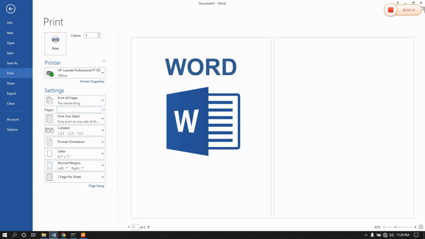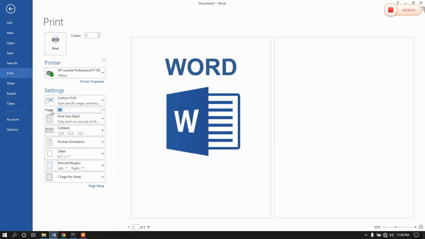For example, let me say this is a document that has 100 pages and I want to print only from 50 to 55. I can say print for me pages 50 to 55. Once I have typed this, the computer communicates with the printer to understand that, no matter the number of pages that are there, I want to print only page number 50 to page number 55. However, if I want to print from 50 to the end, I can just say 50 and put a dash without adding another thing there. Then it's going to print from 50 to the end of whatever document it is.